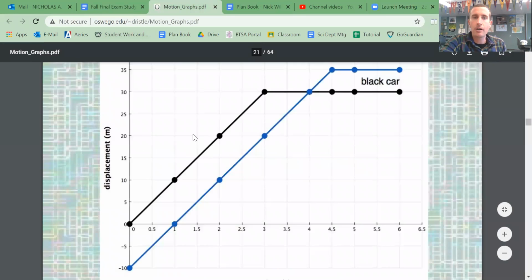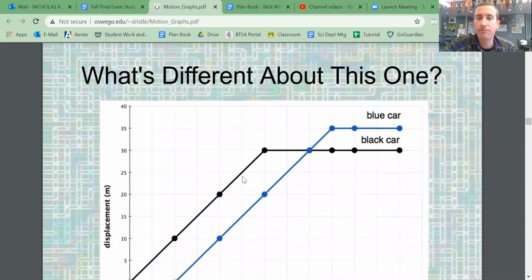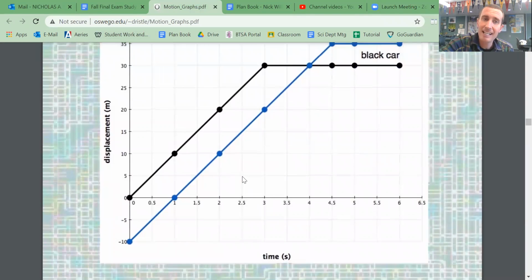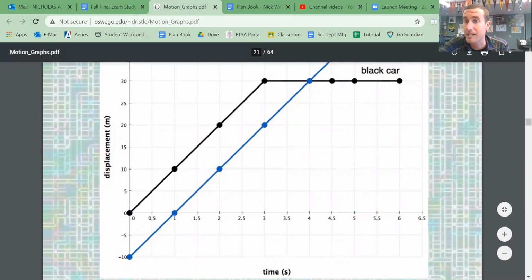And we are going to start on slide 21. So scroll down to slide 21 out of 64. And we've got a graph that looks like this. Okay, so as we are working, we're going to try to figure out what's going on at various points of time. So first, as we look at this graph, the most important thing to figure out is what is being shown here. So let's start by looking at the axes. I see this is a displacement versus time graph, indicating how far they've gone over what period of time.